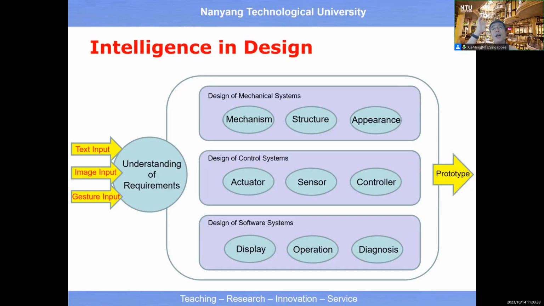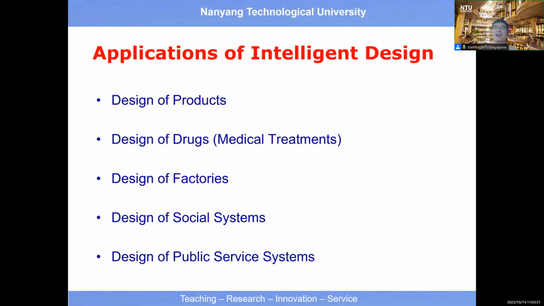This could be the future scenario for us to make a transition from today's computer-aided design to computer design. So for those of you with mechanical engineering knowledge, you know this term, CAD, computer-aided design. So what will be next? The next should be computer design. So achieve computer design.